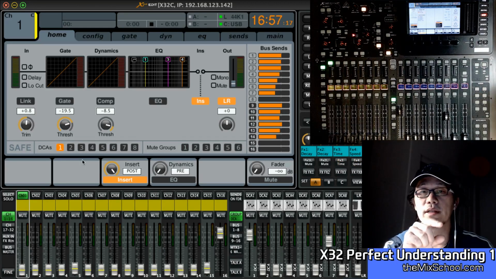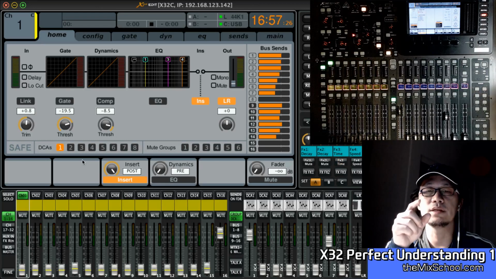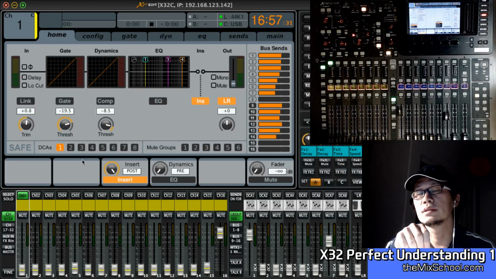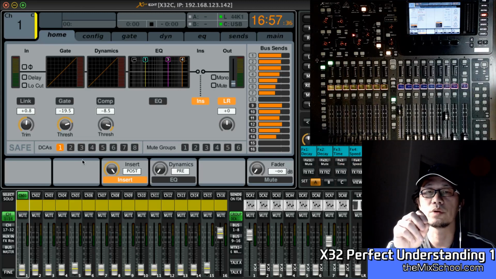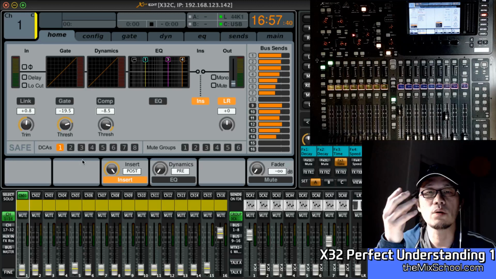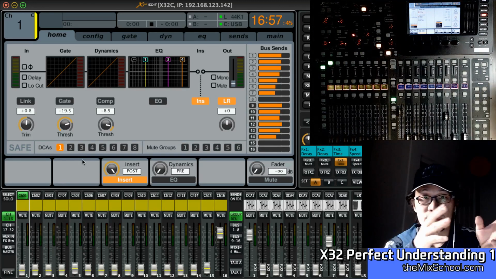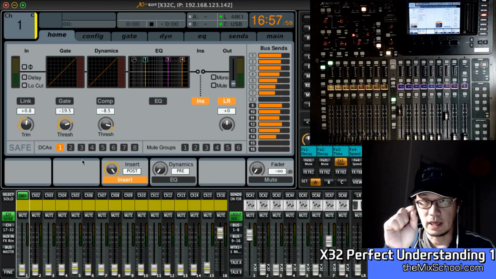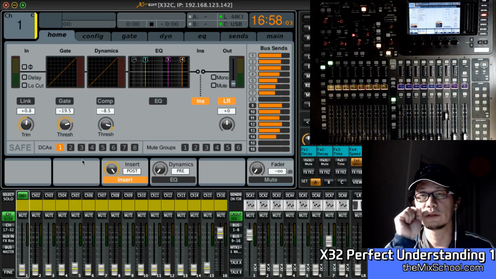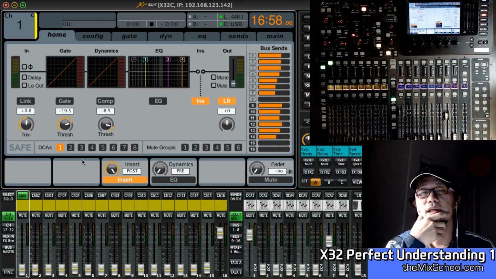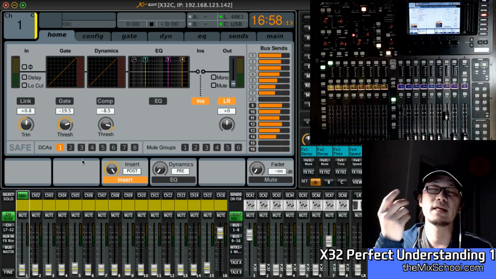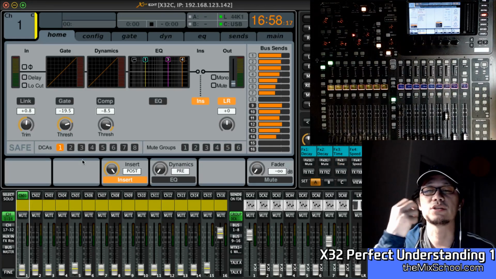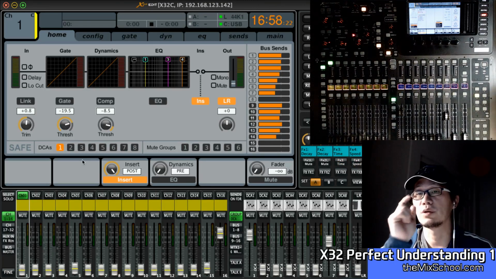And also on the analog side, you cannot make perfectly detailed functions. Let's say if you boost 5 dB at 2 kilohertz, you will never know if it really boosts 2 kilohertz or 2.1 or 2 point something, or 4.8 dB or 5.2 dB. There's a whole room for errors, right? But in the digital side, everything is numbered, so there is no error like that. So when you boost 2 kilohertz by 5.2 dB, it is actually a 5.2 dB boost at 2 kilohertz, exactly that number. So in the digital side, it is more controllable than the analog side. You may say there is no human touch, but we can do better, we can do more. So that's one thing good about the digital system.